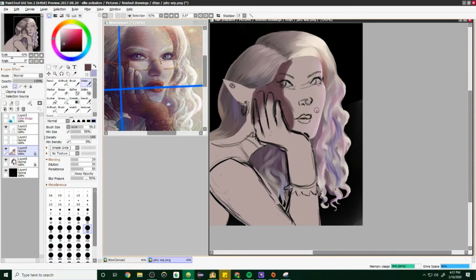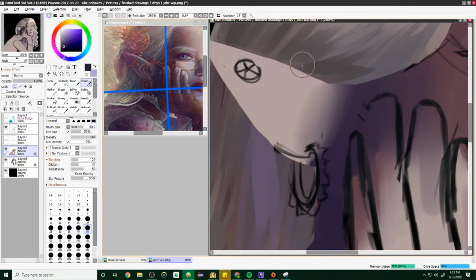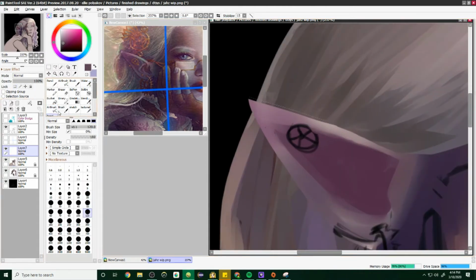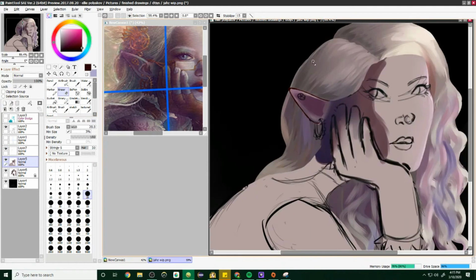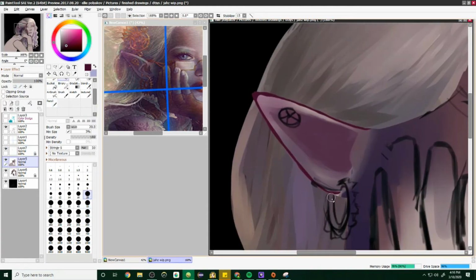Okay, I tried to add highlights in the hair that were different colors, but it turned out looking like she has streaks. But I'm cool with that too. That's pretty cool. I don't mind it. So that's how that was. And here I started shading the skin. So that was fun. Fun times.